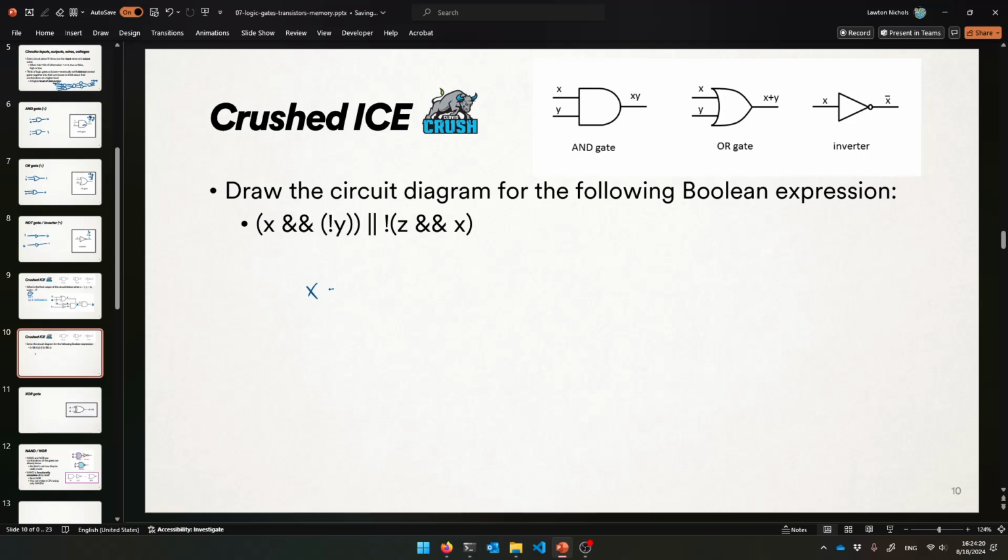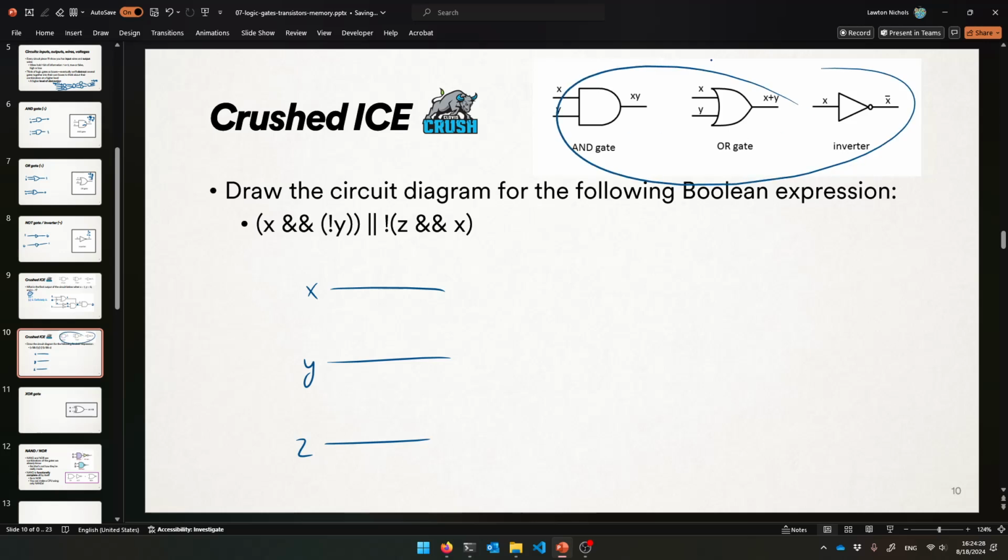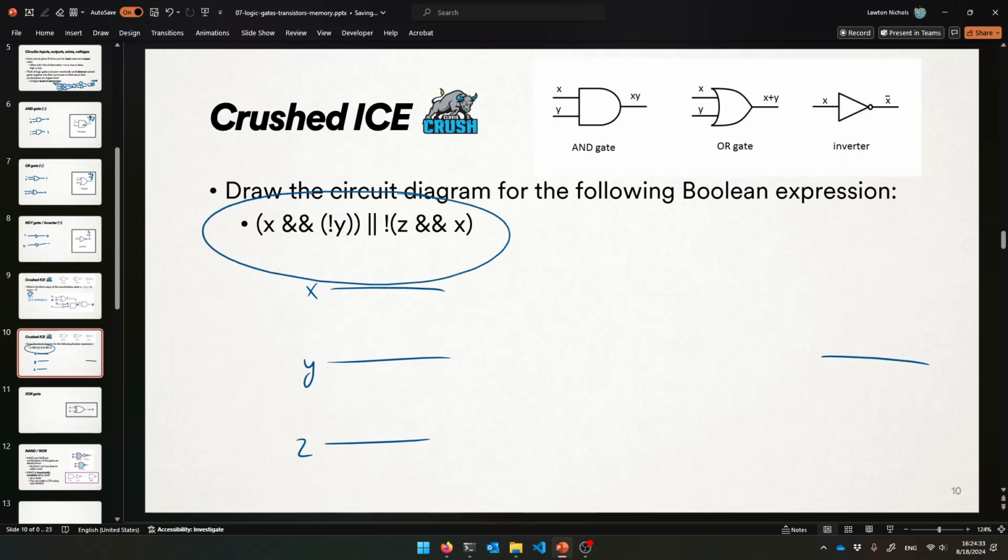So you got a wire for x coming in, you got a wire for y coming in, you got a wire for z coming in. See if you can figure out how to use these gates, combine them to build a wire coming out here that is the output of whatever this was. All right, and that's going to be a very powerful thing that we can do with these gates. And these are real things. If you ever take a computer engineering class, you might be working with physical circuits that correspond to AND gates, OR gates, and NOT gates. So yeah, isn't that fun?